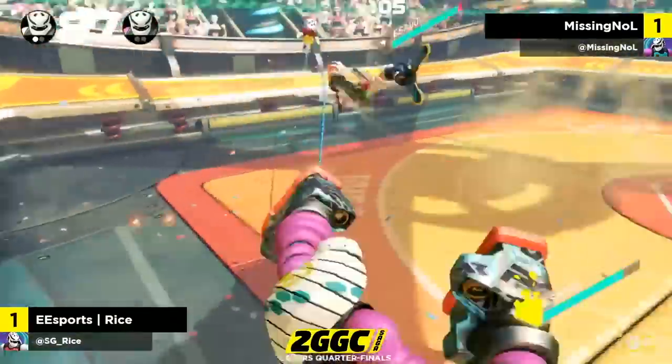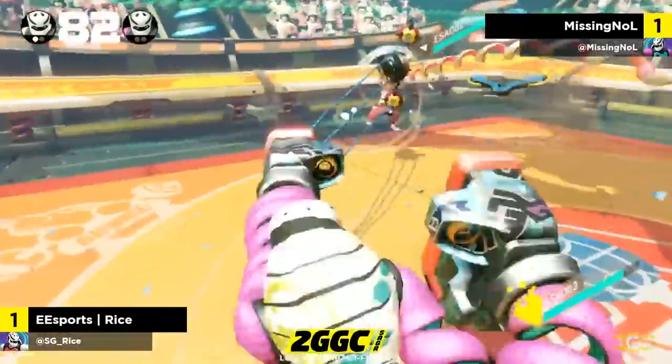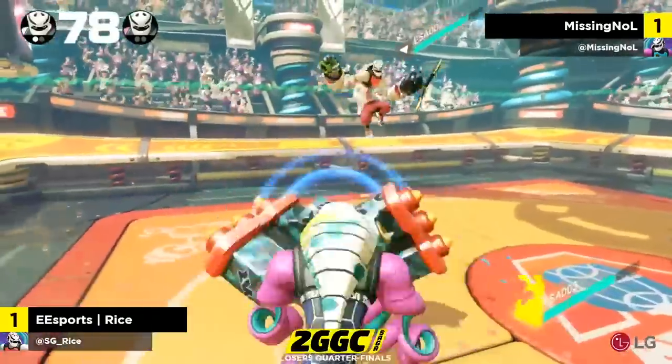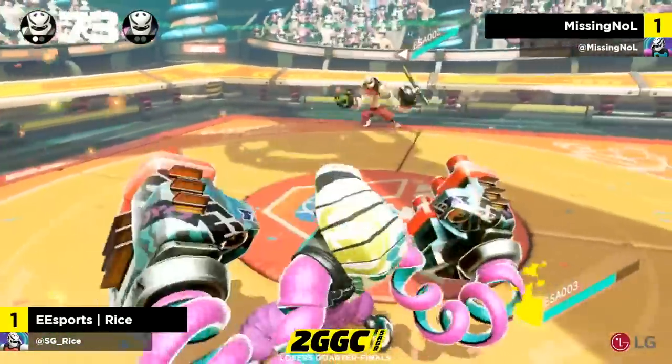Oh, no guard cancel dash. I guess he was waiting for the Slamamander to probably counter that. As if you do go for the guard cancel dash, you can hit the opponent mid-dash with another arm if you have one at the ready. Beautiful counter right there by MissingNol. Great evasion coming from MissingNol.